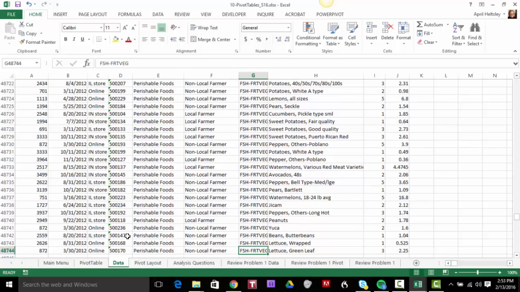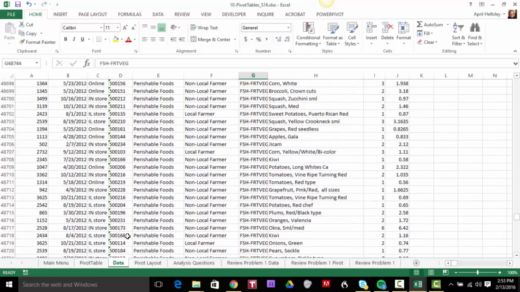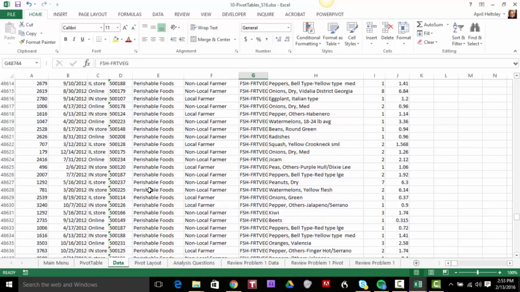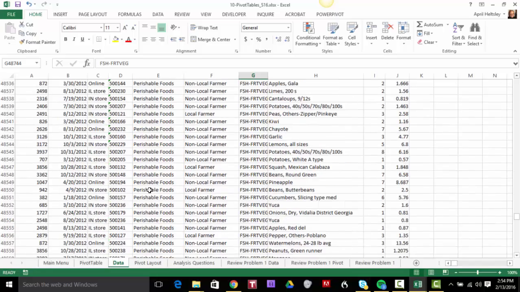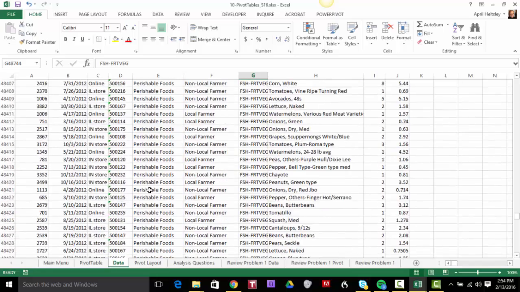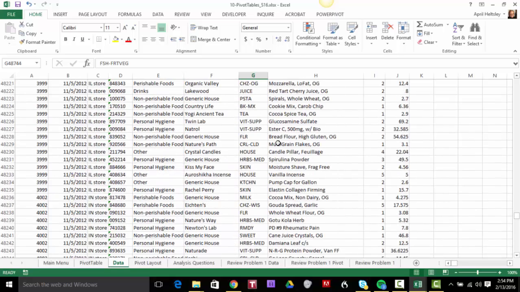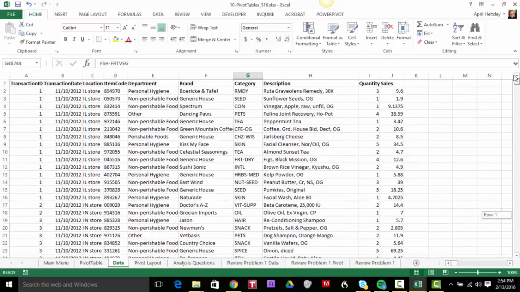And this is not the kind of data I would want to go through with SUMIFS, or COUNTIF or COUNTIFS, and try to figure out stuff, or AVERAGEIF, just to find different categories and things like that. I don't want to go through this whole thing manually. So the whole purpose of a pivot table is to summarize data.